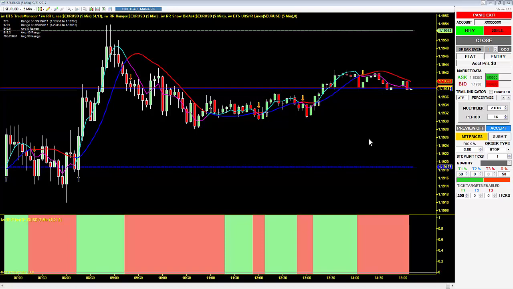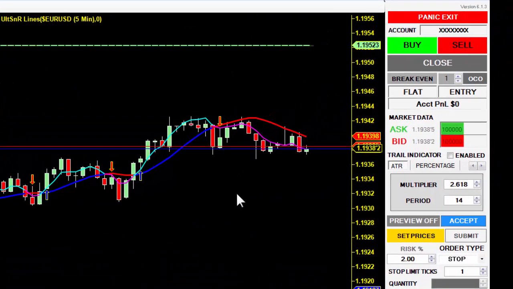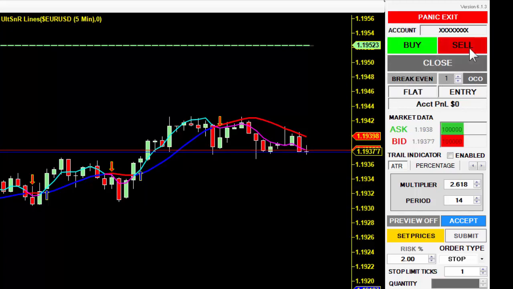All right, let me just go over the Trade Manager here really quickly, and then I'll show you how it's used. The Trade Manager is roughly divided into three components. The top component are your buy and sell and close buttons, along with your current market position, as well as your P&L. You'll notice there's also a panic exit button, and what that does, it will flatten all positions related to this account. So if you have more than one open position and all of a sudden something really strange happens and you have to get out in a hurry, hit your panic exit button and that will flatten all orders associated with this account.